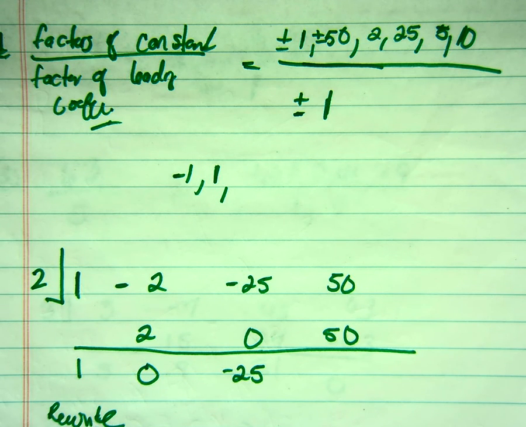All of them can be positive and negative, because remember, two negatives give you a positive. So the factors of 50 are 1 and 50, 2 and 25, and 5 and 10. The factors of 1 are just 1 itself. So far, so good. Now it's asking you to list all the rational zeros. Well, I eliminated the 1 and the negative 1 because 1 can go into everything. However, 2 is something that can only go into your even number. So that's why I started using synthetic division with the 2 first.